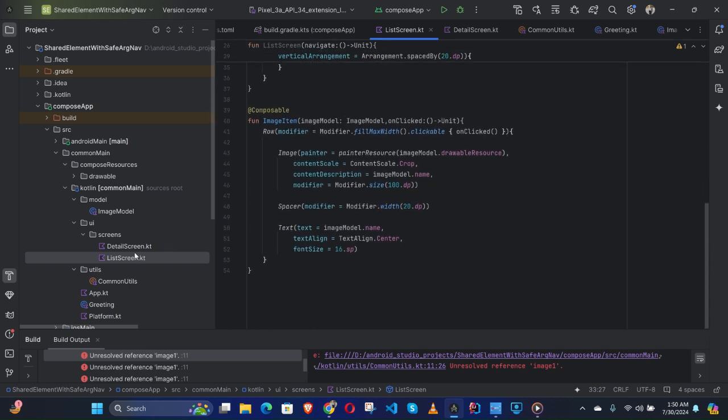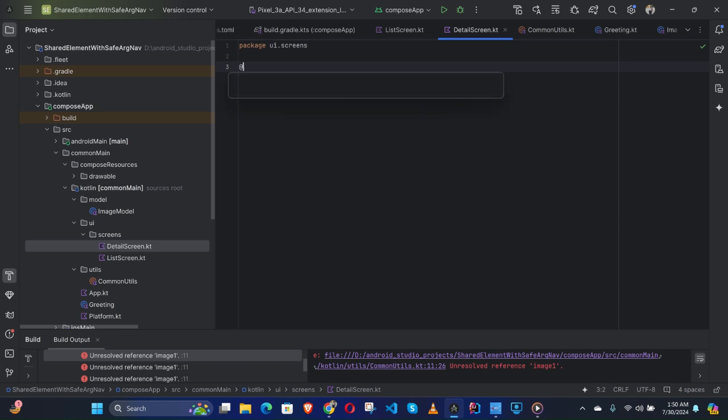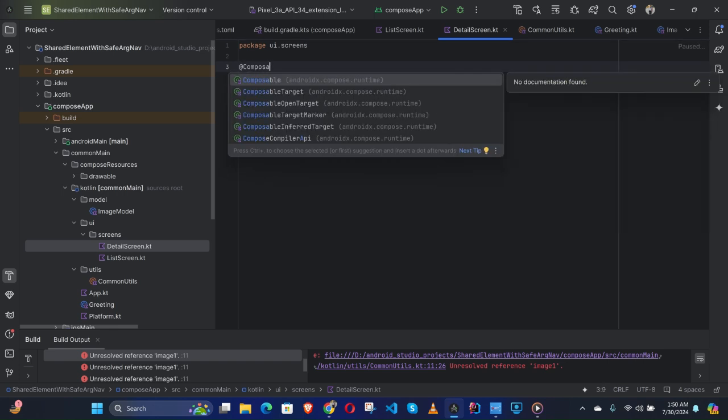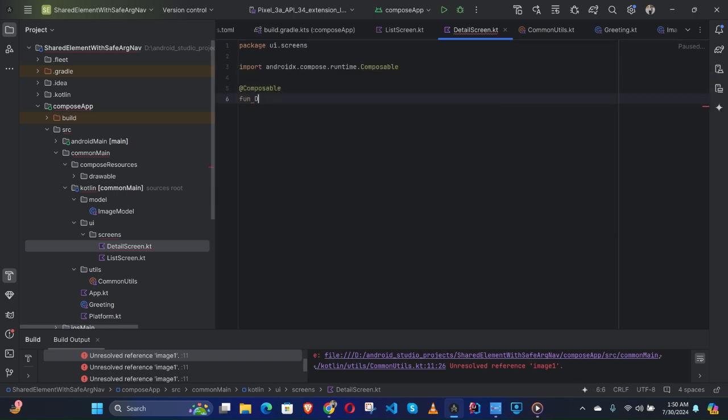Now let's go to the detail screen. Need to define another composable function, DetailScreen. Navigate.